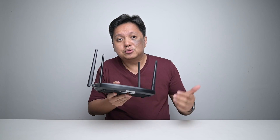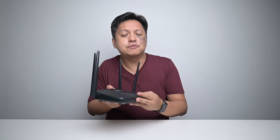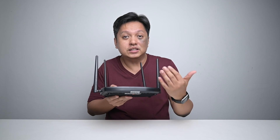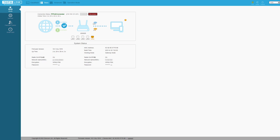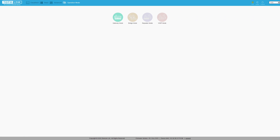I'm the type of person who configures my own network. I used to service the government for their networking and network security, so I know my way around. For home networks, I look for something simple yet intuitive whenever possible. I haven't gone into getting stuff like Ubiquiti or MikroTik for a more advanced network. Regardless, as for the interface, it's actually pretty simple and intuitive, so I have no complaints there. It's actually reasonably feature-rich.